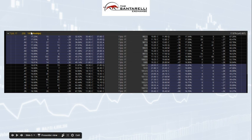So basically, why I say to go out 30 plus days in expiration is because you put the probabilities even more in your favor. Your theta here is less, and your probability of being out of the money is less too. This is that column. These columns aren't labeled. But yeah, so that's why, in my opinion.